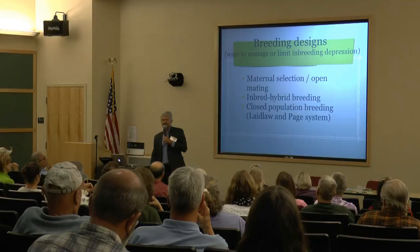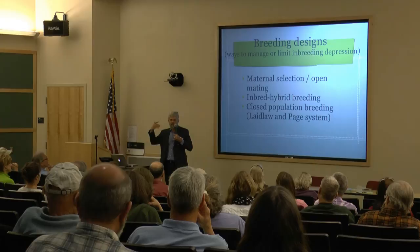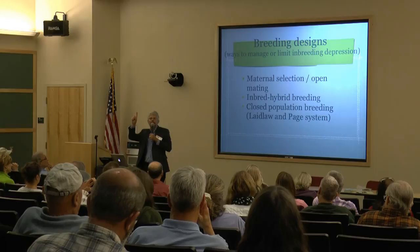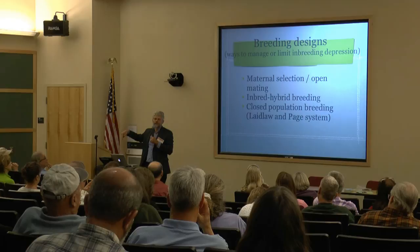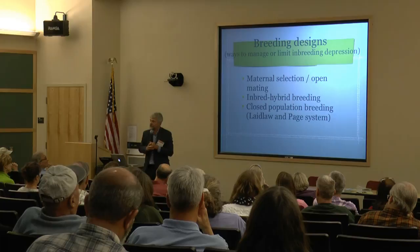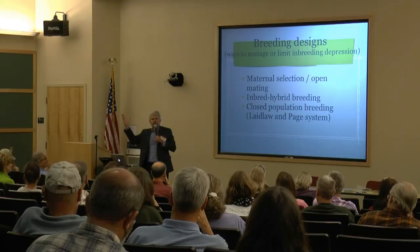Well, there's all sorts of reasons why this is slop compounded on top of slop. Because first of all, because they multiply mate, and there's a diversity of patrilines in that colony, when you're out there grafting, it may be one patriline, two maybe, that is responsible for that fantastic honey crop. And so here you are grafting, and maybe only one in every 5 eggs that you're grafting actually has a prayer of having a character that you're interested in in the first place. So there's a big chunk of slop. Now you're going to just open mate them. So you see how imprecise it is?